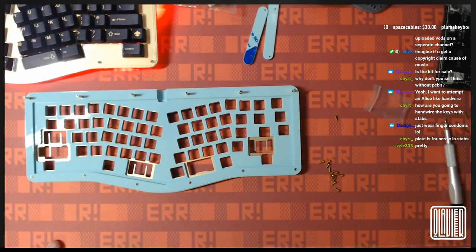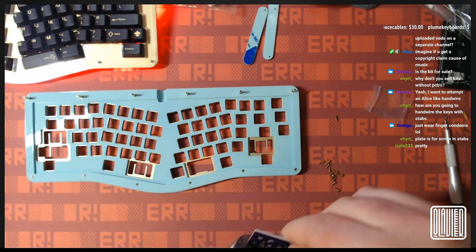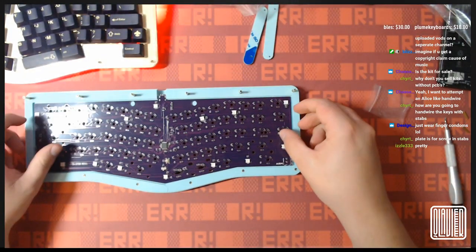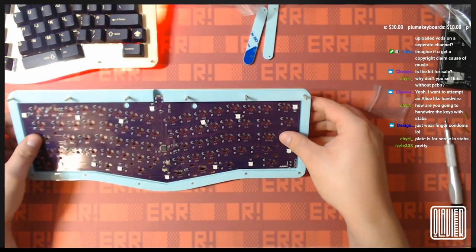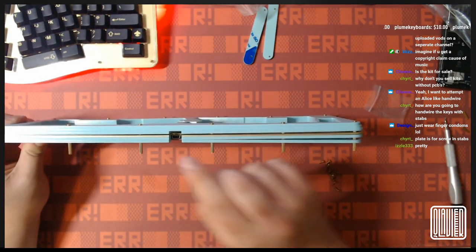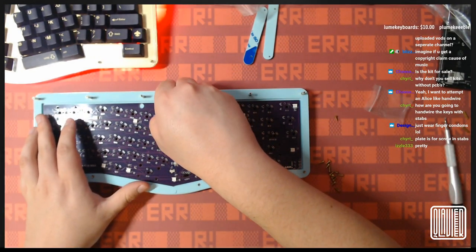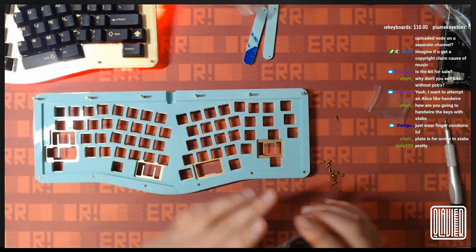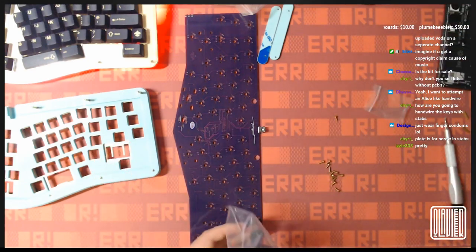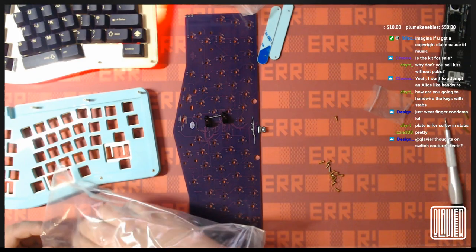Where is my PCB? I lost it. Oh, it's here. So this is the Alice PCB that should fit in here, and it'll go like this. You can see it's a top mounted PCB. That means the USB is on the top. What we're gonna start with is putting in all the stabilizers. Something you need to watch out for when building this.